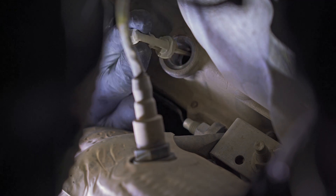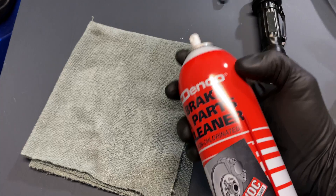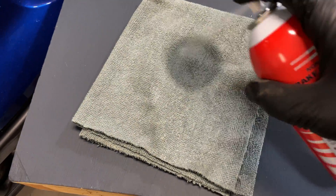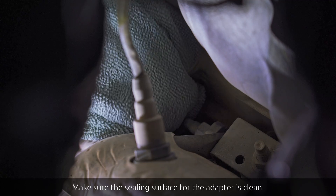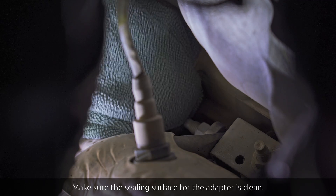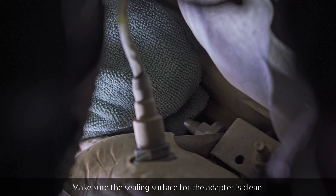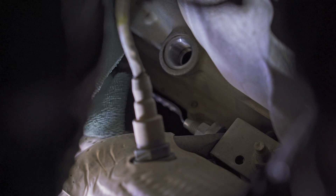With the cap removed, you should be able to reach up again and pull out the factory dipstick from the transmission. It's really important to make sure the sealing surface is clean for the adapter for the dipstick tube. Use a rag soaked in brake cleaner to reach up there and clean that surface off. If your truck's underbody is excessively dirty — has a lot of mud, sand, or dirt — you may want to blow it all off with an air compressor or brush before you remove the cap. Make sure the sealing surface is clean and that you don't knock any dirt or debris into your transmission.